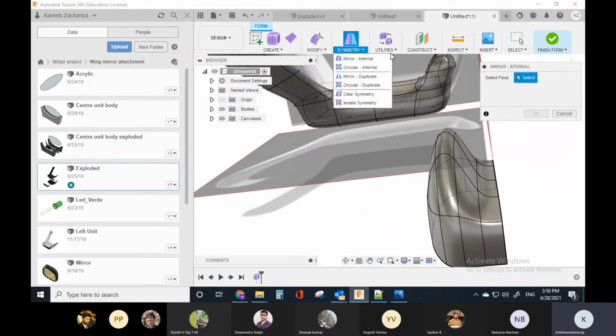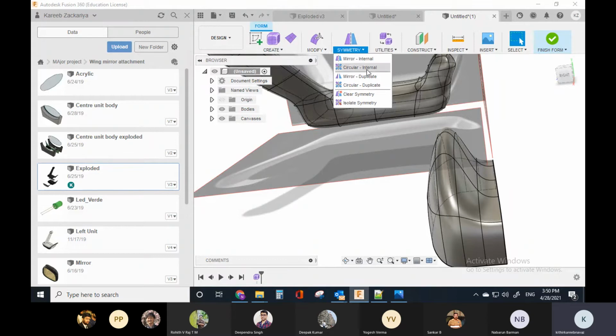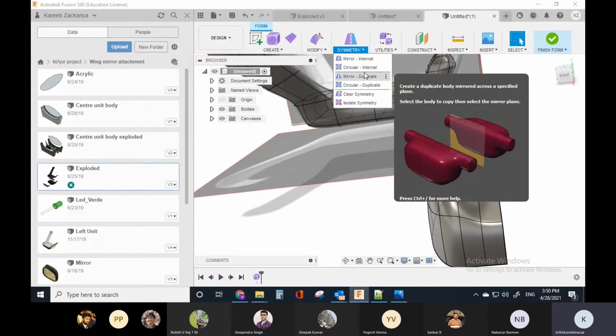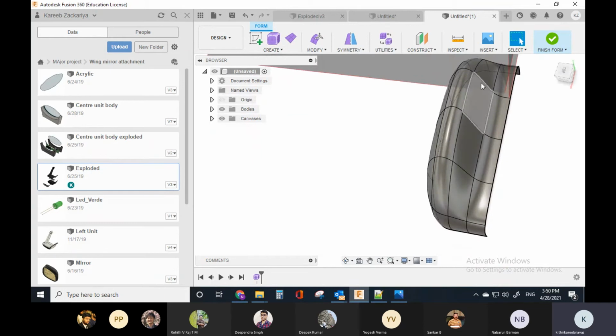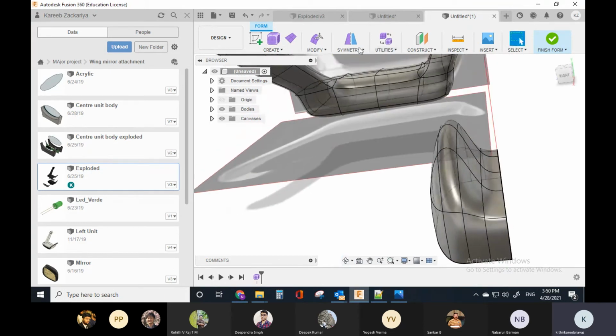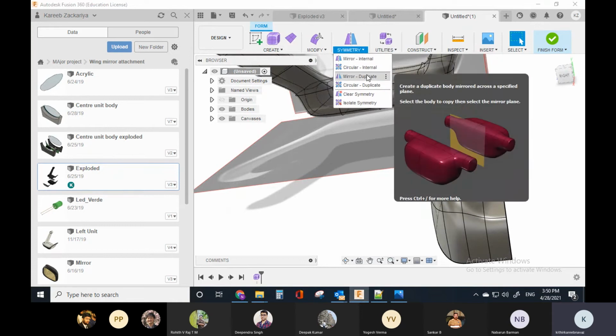I better use this mirror. Mirror internal, I can either select this line and make this and this as mirror, or I can duplicate it. So clicking this mirror and duplicate.